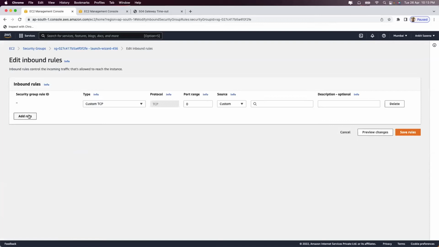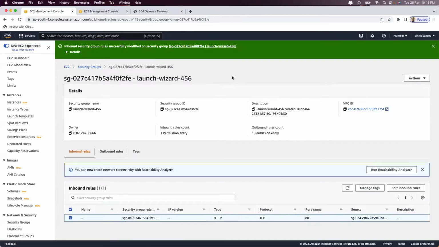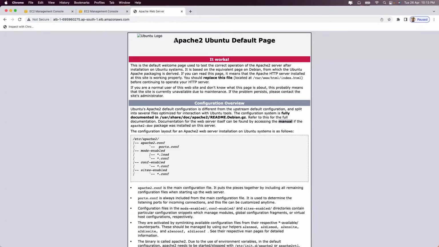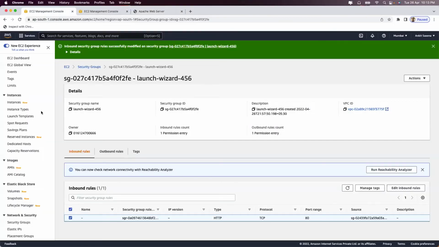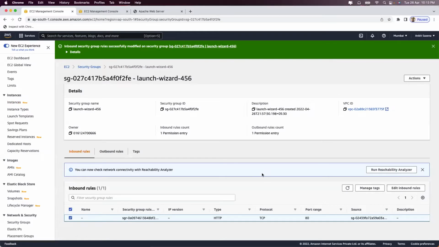I will edit the rule and I will say just allow port number 80 from one security group, which is this. And I will click on save rules. If I do this now, ideally, I should see my load balancer forwarding me to a specific web server. Pay attention to certain things. My EC2 instances, no one can make any connection with my instance either via SSH or via port number 80.